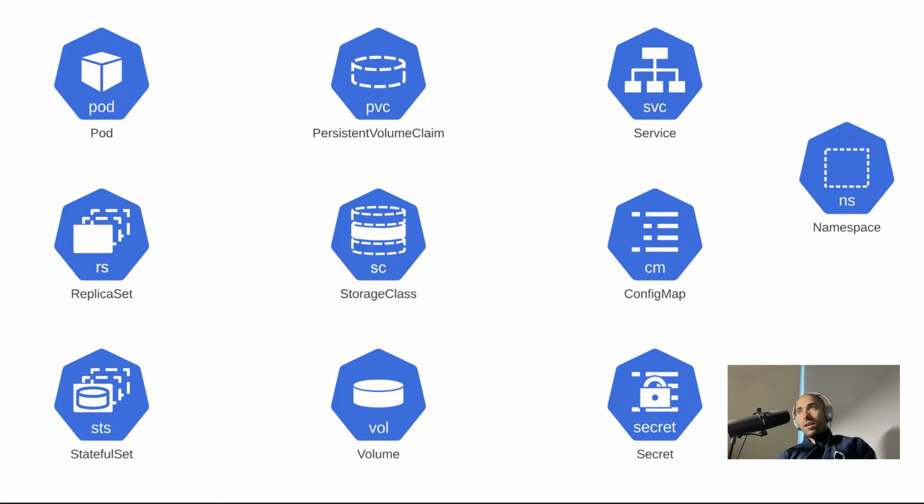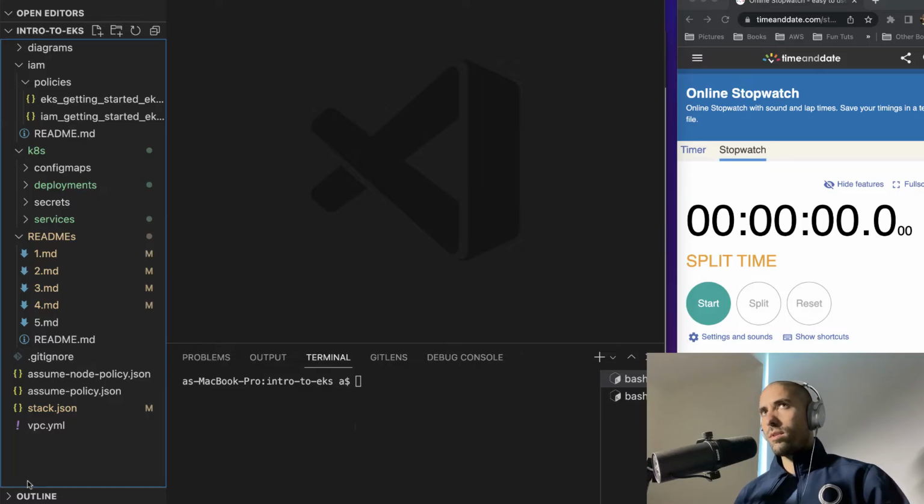Volumes are for mounting data into your containers, but are not supposed to be used for long running or changing data like a database. It's more like for mounting static files. Secrets are like config maps, but for sensitive data. So anyways, you can build your applications out of these primitives. So let's use some of these primitives to deploy a Node.js Express API into the Kubernetes cluster.